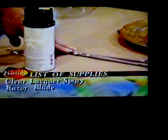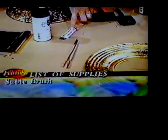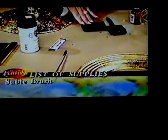You're also going to need quick-dry sealant. I've used sable brushes — they clean well and you can use them over and over, so they're worth the investment. It's a number 10 size if you want to know the exact size. You'll also need a razor blade, and I use sponge brushes as well.